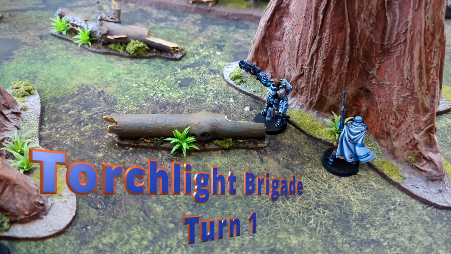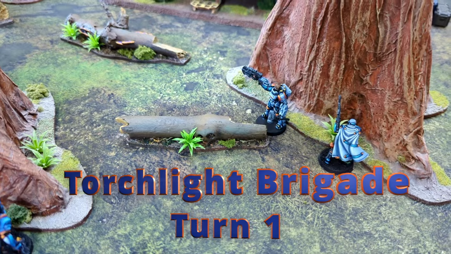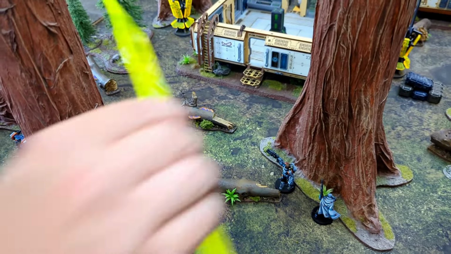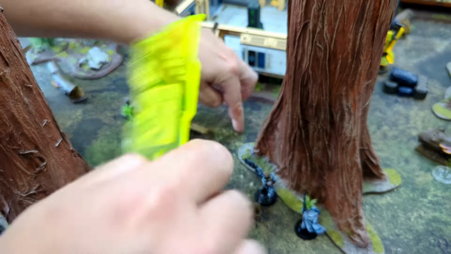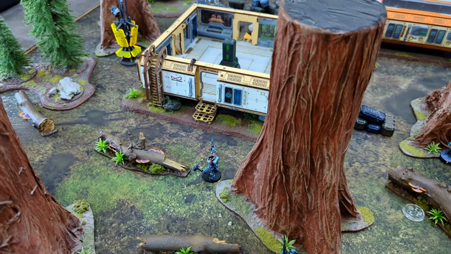So, we're starting. Let's start with a newly painted model, the Digger. He's impetuous, so why not? I'm going to spend his impetuous order, and we are going to move to there. I don't think anything can see it. If you want to check.